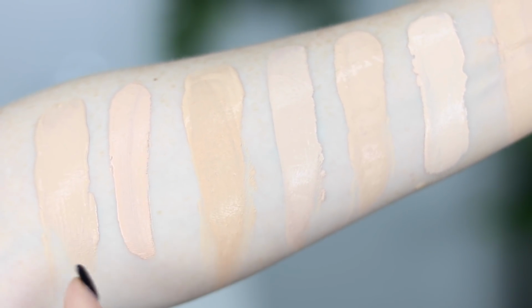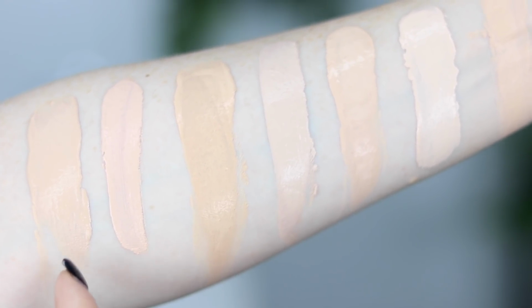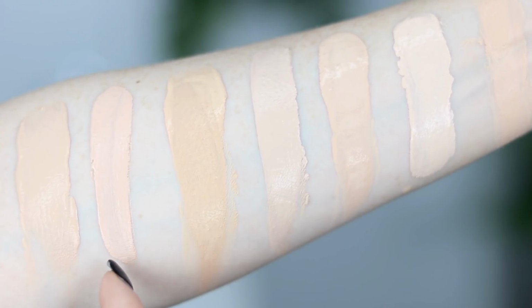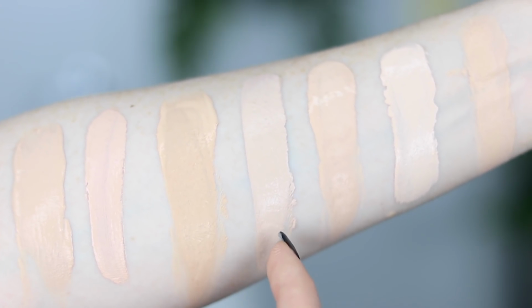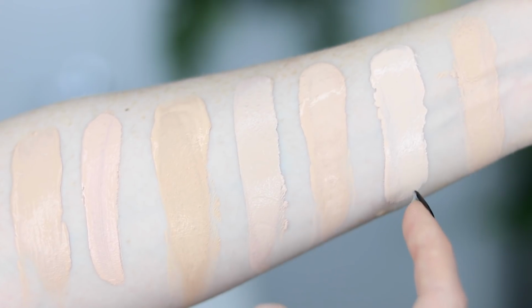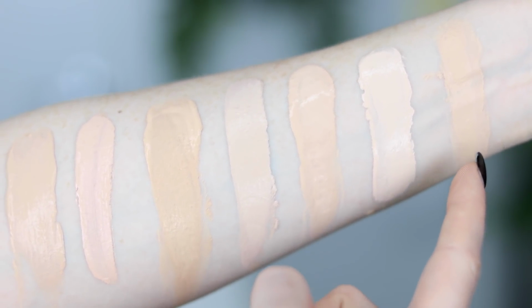I'm going to insert swatches right here so you can see how the shade 01 compares to some of my other foundations. Alright, swatch time. Right here is the Clinique Acne Solutions foundation in the lightest shade 01 Fresh Alabaster. Next to it is the Clinique Beyond Perfecting foundation in 0.5 Breeze. Tom Ford foundation that I reviewed yesterday, this is in the shade 1.5 Cream. Dermacol 208, Urban Decay Naked Skin foundation in 0.5, Josie Maran Vibrancy foundation in RG5, and Pure Cosmetics Baradol in Porcelain.